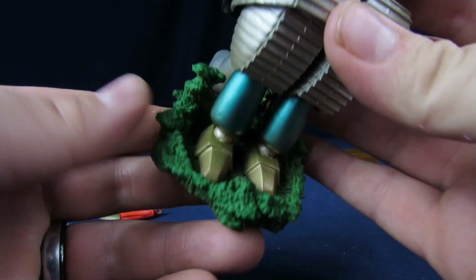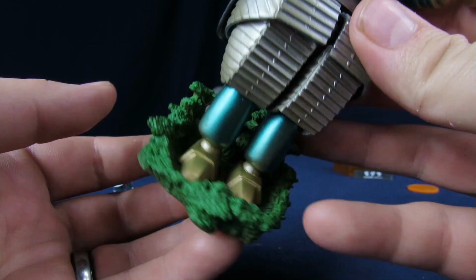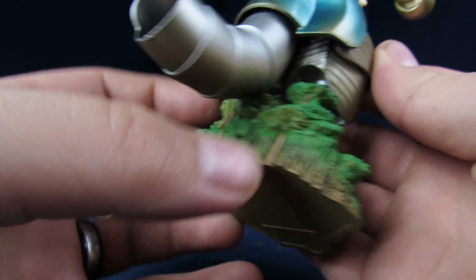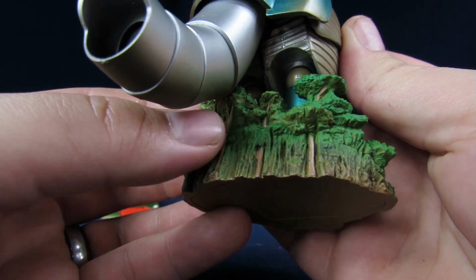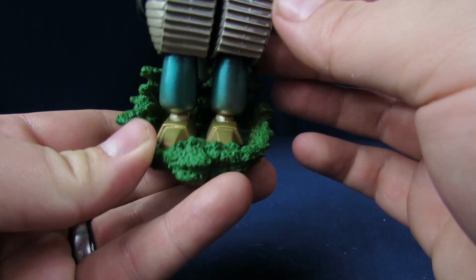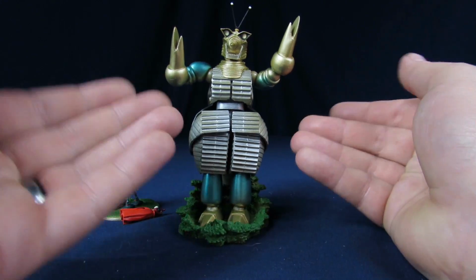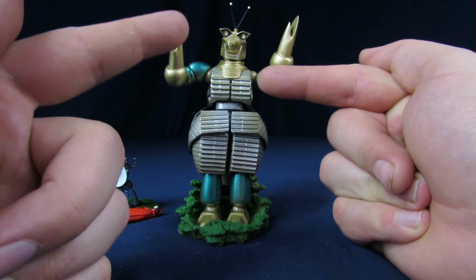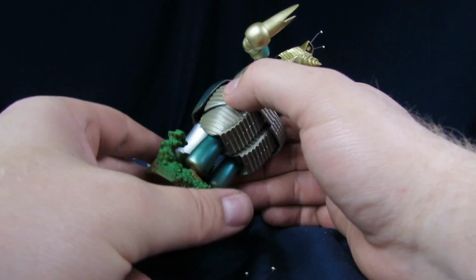And then MOGUERA comes with its own little base, which is just plants, trees, got a little bit of ground here, which I like too, that you have the trees going into the dirt. It's pretty cool. But for the most part, just a nice little stand to keep our MOGUERA secure. One thing I'm going to mention is that this guy is easily the worst out of the bunch in terms of just being a figure and assembly.